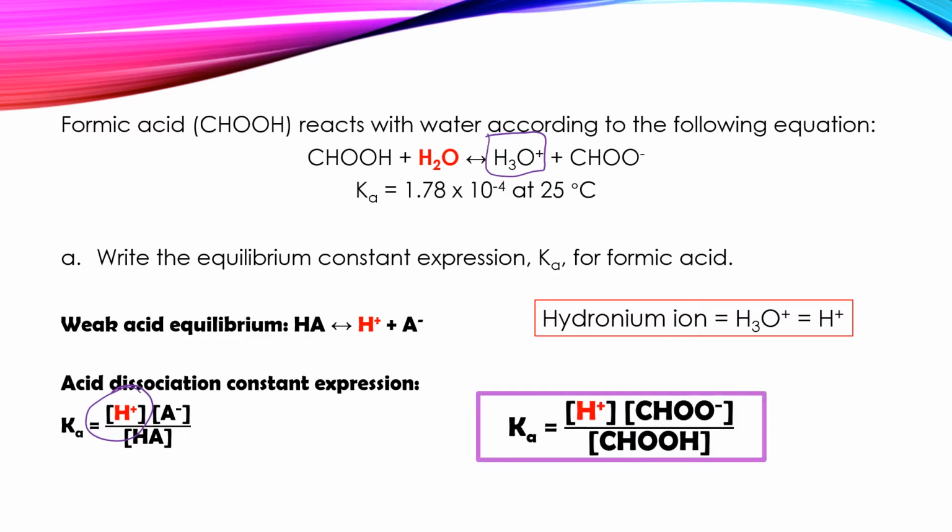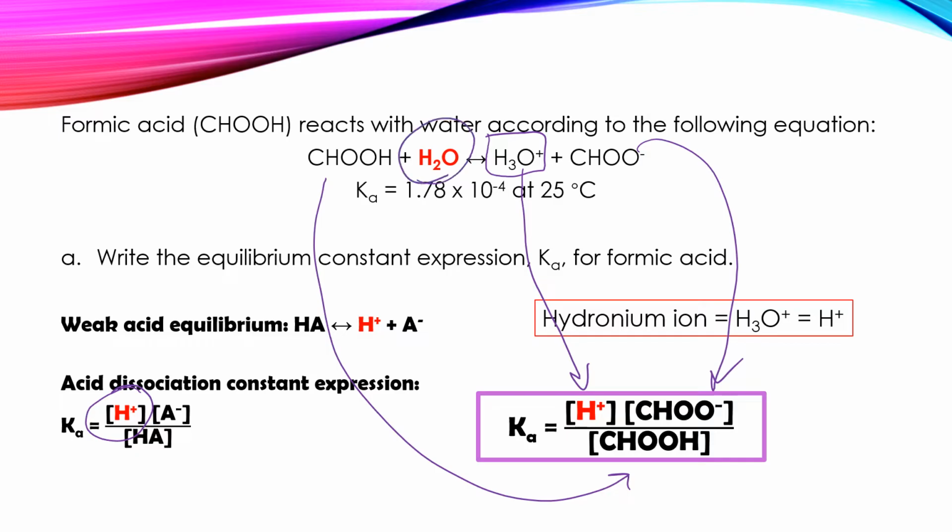And this is what I end up with for the equilibrium constant for formic acid. I have my H plus, which is translated from the H3O plus. I have my formate, and those are my two products, whose concentrations go on top. And then I divide it by the concentration of my formic acid. Once again, note, I did not do anything with that H2O because it is a liquid and you do not put that in your equilibrium constant.